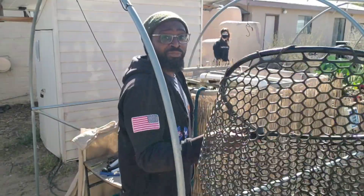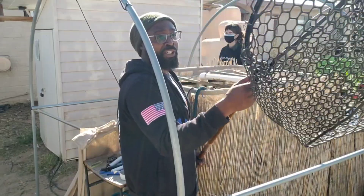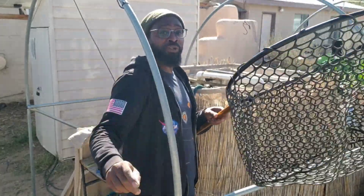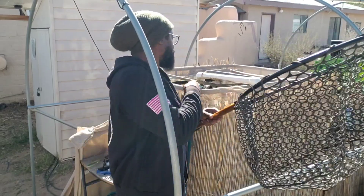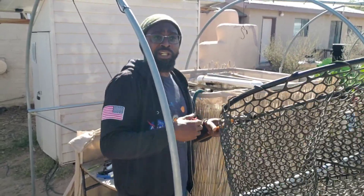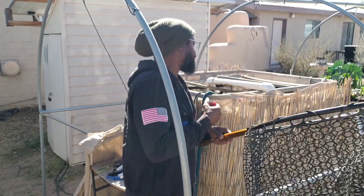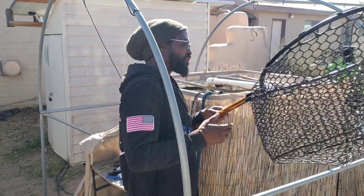Here we go, guys. When it comes to our tilapia, you need a fitting net for a fitting-sized tilapia, and ours aren't actually the smallest. We're not going to look for the smallest or the biggest, because this is an adoption process. Unlike myself, who over the first couple of years was actually eating the tilapia, the Las Vistas Community Coalition intends to use this as a teaching example for the community and for the kids.